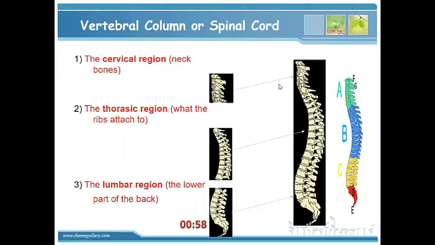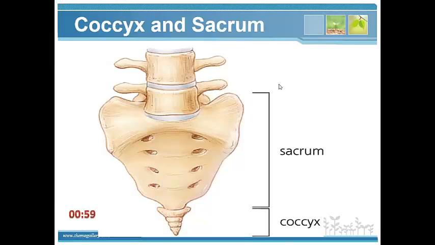Now we're going to come across the vertebral column or spinal cord. This is a special bone, made up of small, irregularly shaped bones called vertebrae. It is divided into three different regions. Generally there are five different regions, but only three are shown here, more importantly: the cervical region, thoracic region and lumbar region. Next are the sacrum and coccyx. These two regions are also included in the vertebral column.